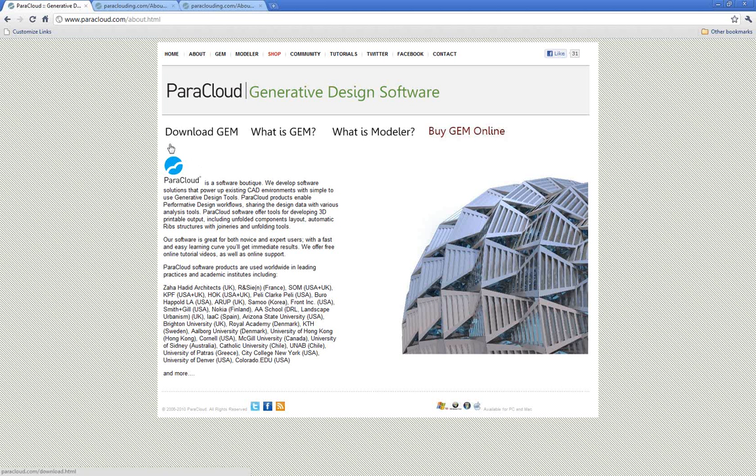So we started developing Modeler. The first beta version was working with MicroStation, and then we moved to Rhino. So what I'll show you now is an overview of ParaCloud Modeler.